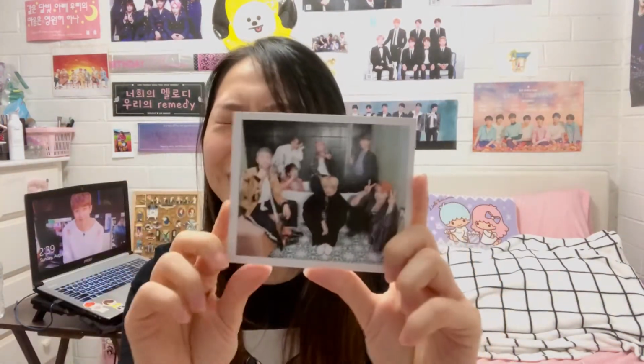I bet you this is gonna be another Jungkook. It better not be, but I wouldn't be surprised if I pulled him again. Oh my gosh, what if I got Jimin? Okay, let's see. Version I. Let's just guess. I'm gonna say J-Hope. Oh wait, it's here. I feel it. I'm gonna say J-Hope. 1, 2, 3.